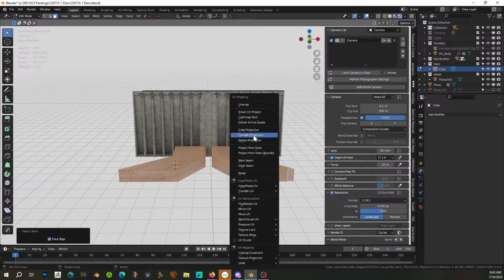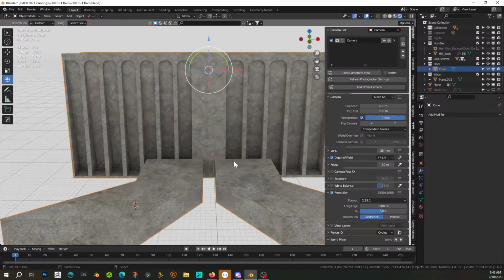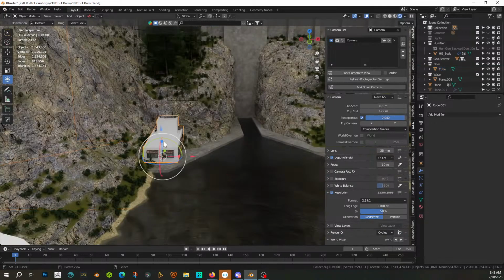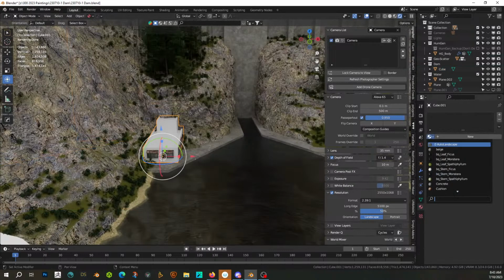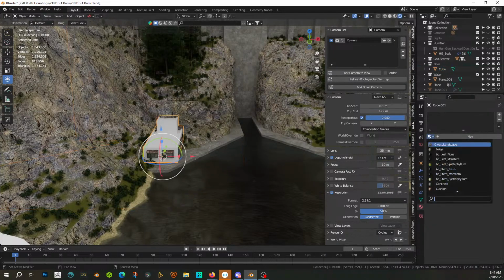Cube projection. Fine, good enough. And this guy, material. Which one are we using? I've got so many now. MTM concrete A. Okay.